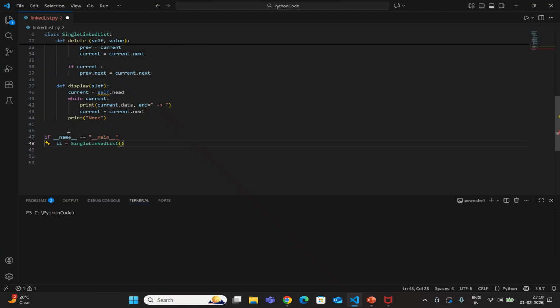It will first create an empty list. Then ll dot append, suppose we append 10.